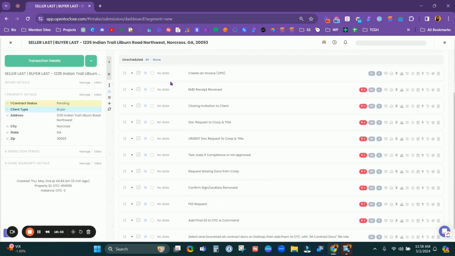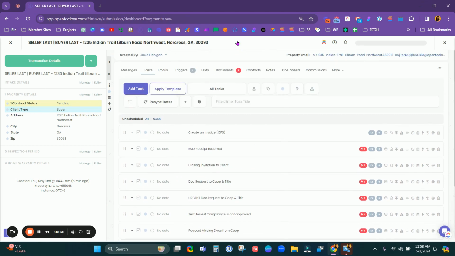So because there aren't any dates attached, these are in unscheduled, but if I had put dates in it, this would have been our task pipeline. It would show us the scheduled tasks and then down below the unscheduled tasks. Unscheduled tasks are things that either don't have dates assigned to them or are child tasks, where a scheduled task needs to be completed in order for this to even show due. So that's a unique feature that is definitely super helpful when it comes to trying to get trails of processes as opposed to things being due by dates.